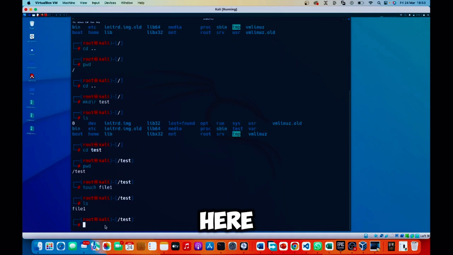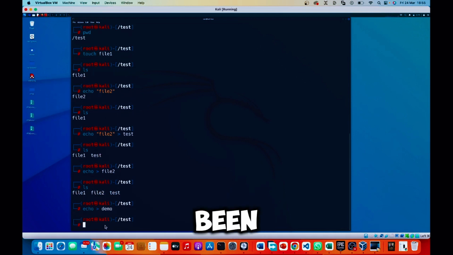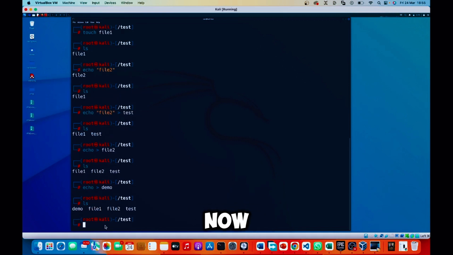We see here file1 has been created by the touch command. Someone can say, how about echo? Let's try creating with echo. Then you put the greater than sign, then you write the name of the file that you want. Let's say like demo. It has been created. When we list it by ls, you see that now we have 4 files inside there.